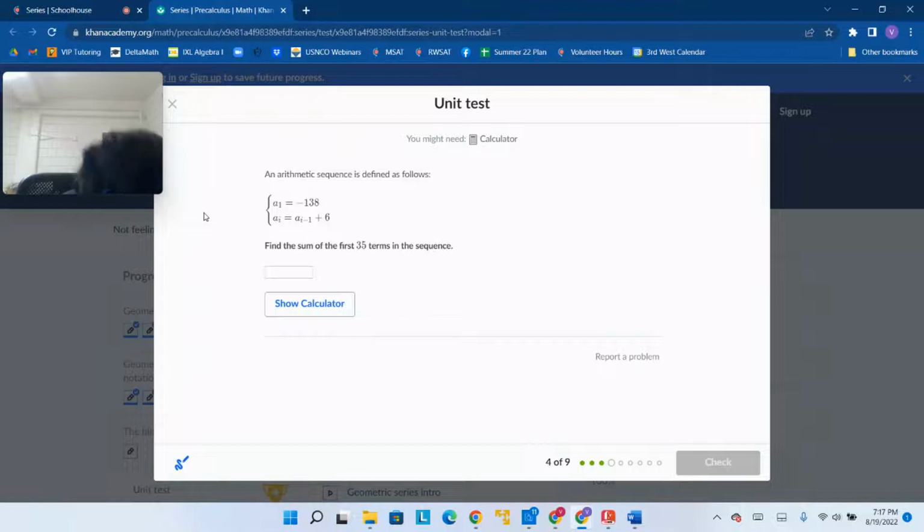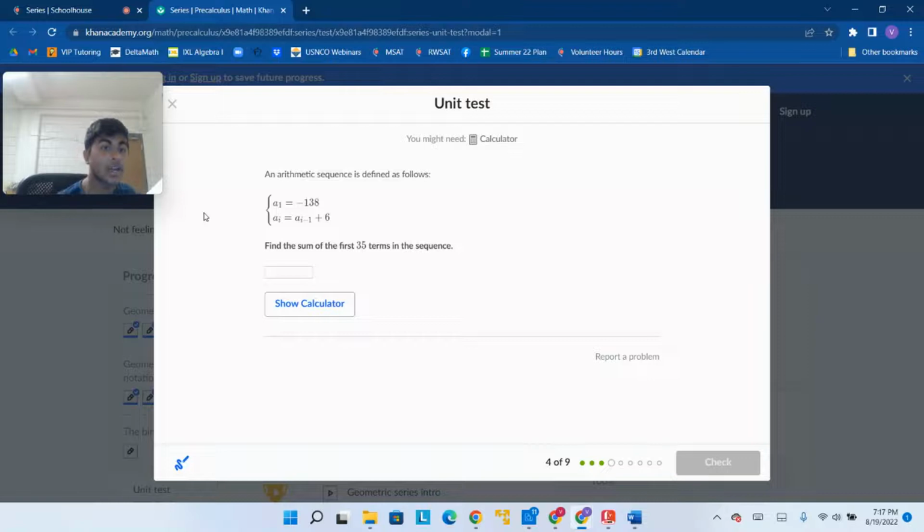All right, now how are we going to deal with that? Okay, let's think. Since the arithmetic sequence goes up by the same amount every time, if we take the average of the two terms on the ends, we can find the actual average. So negative 138 plus 66 divided by 2 is negative 36.